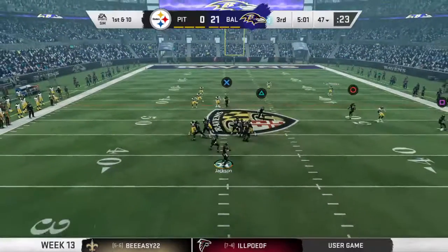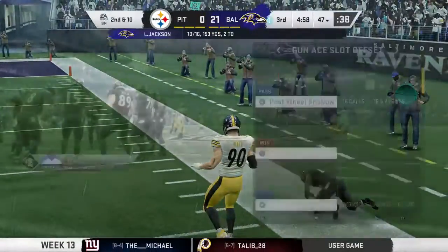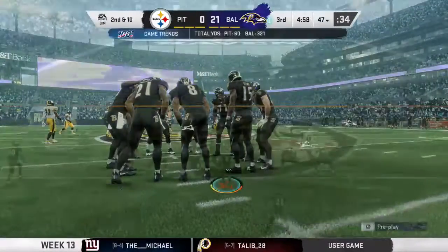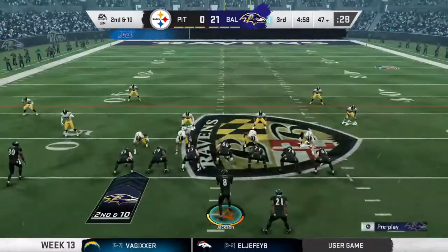How do you shake things up? You look at what you've called before, realize it hasn't worked. Go to something else. And maybe try and find one of those special plays from one of your better players, and maybe try and hit something big and get things going in the excitement area. Now the first play of the drive there is incomplete. After the incomplete pass, here now is 2nd and 10.